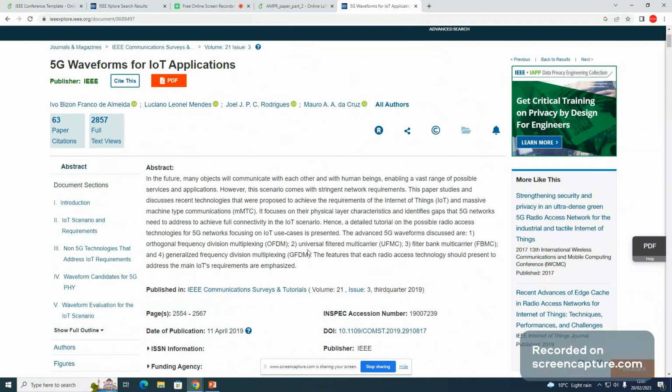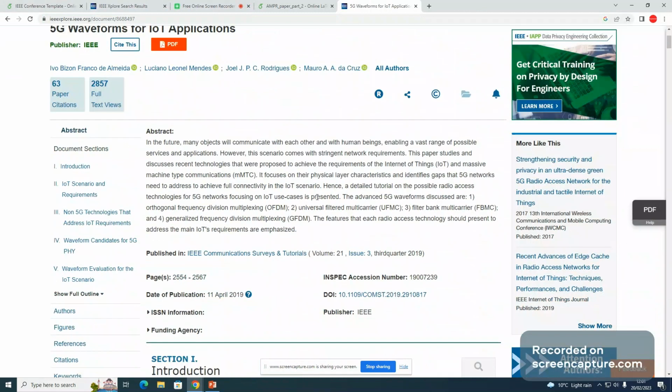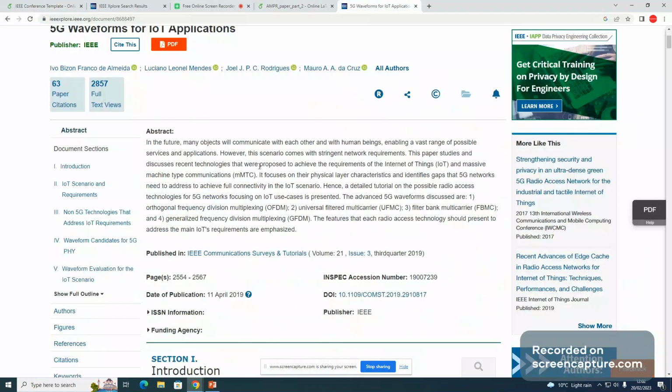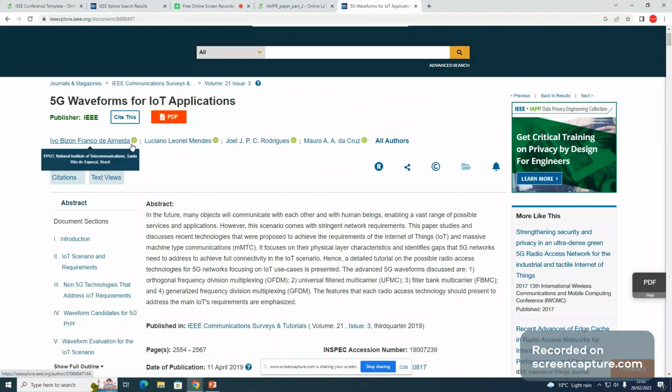We are looking at a 2019 article. It might seem like a lot of work at this stage, but believe me, you do it once and then you are going to reuse it again. So it is really worth the hard work for a start. It is 2019, that's true. Let's check the authors. The authors are, yeah, perfect.